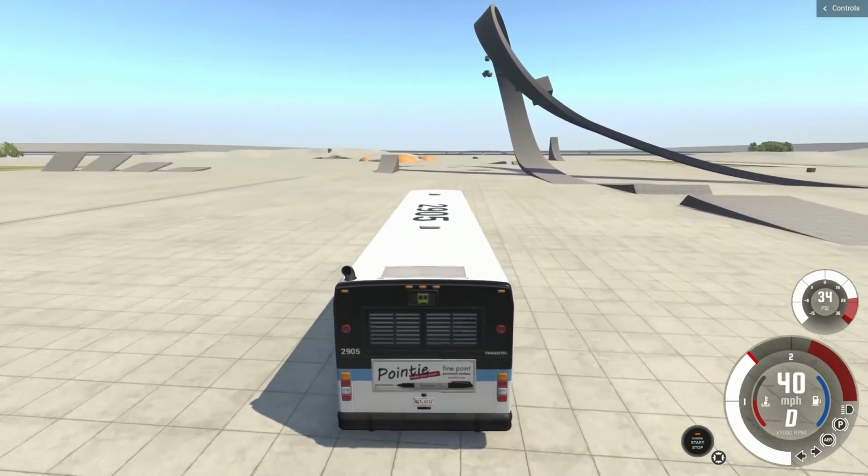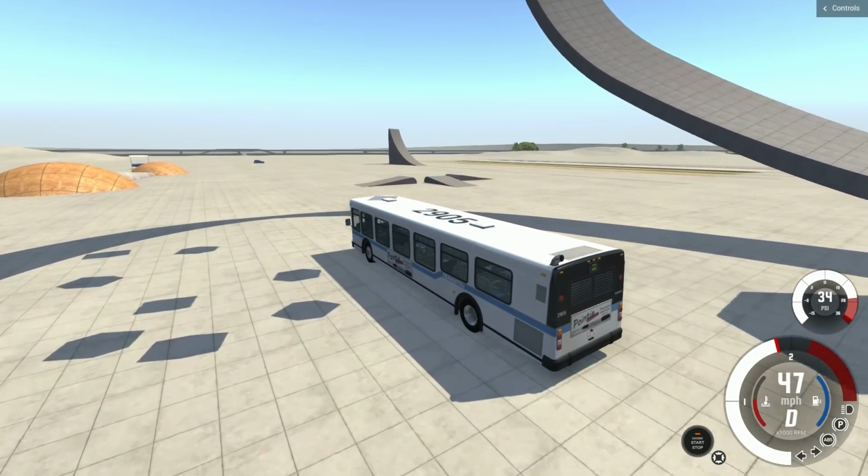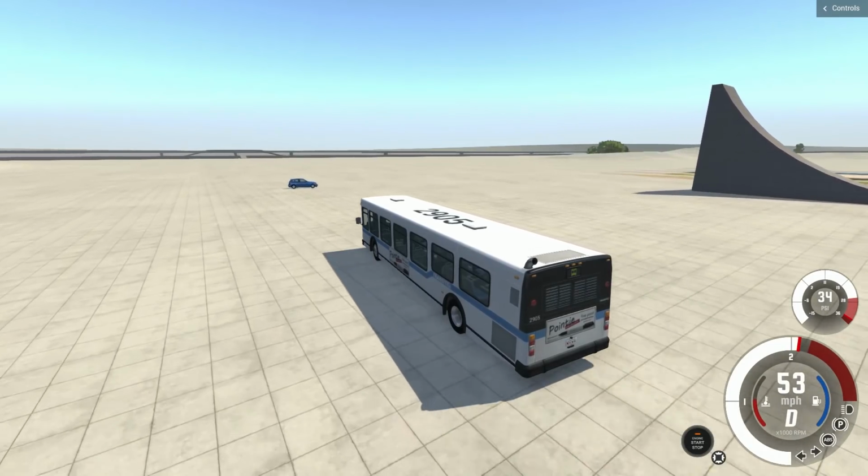Okay, don't crash before we get to him. Here we go. Oh, this is a lot of truck. This is a lot of bus heading straight towards this Corvette. I almost feel sorry for him, but then again, I also don't. Here we go!